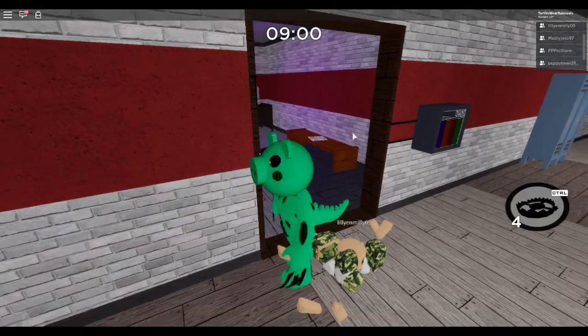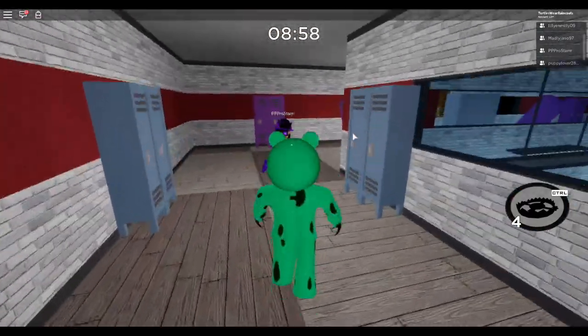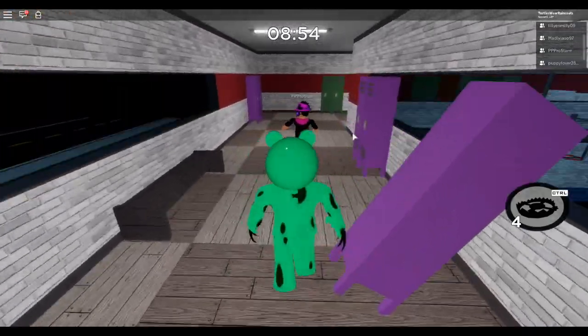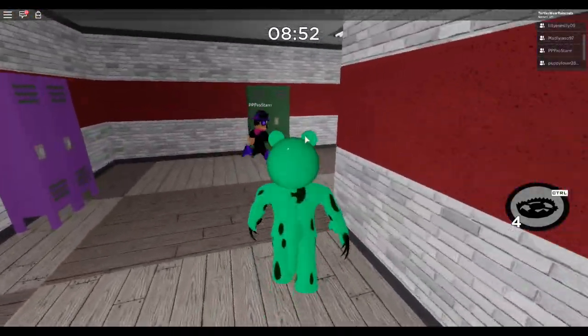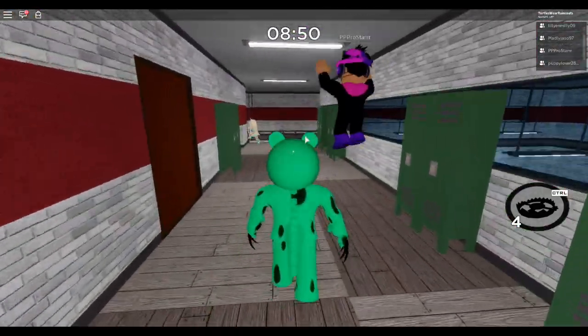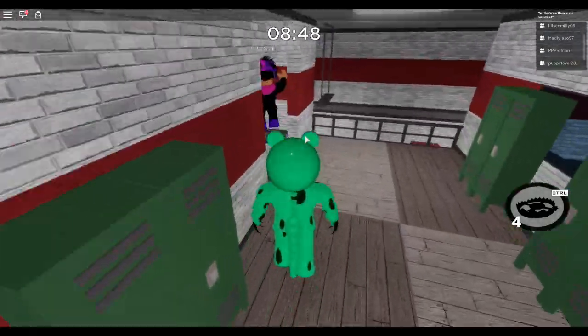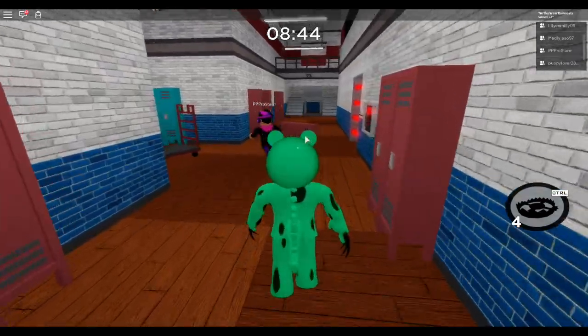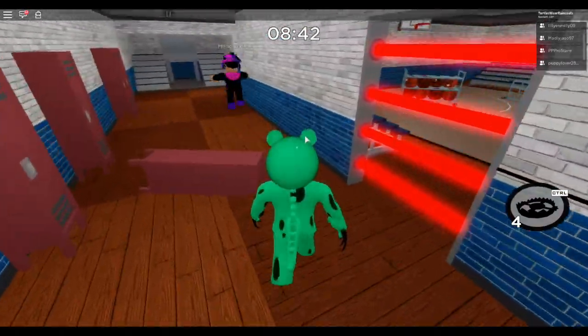Got her. Yes, I got one person. Come here. Where are you going? Get back here. You better not have the crossbow, dude. No, actually, he doesn't have the crossbow. Bro. Hey, come here. Bro, stop. Stop jumping so much, dude. Hey, listen. Get back here.